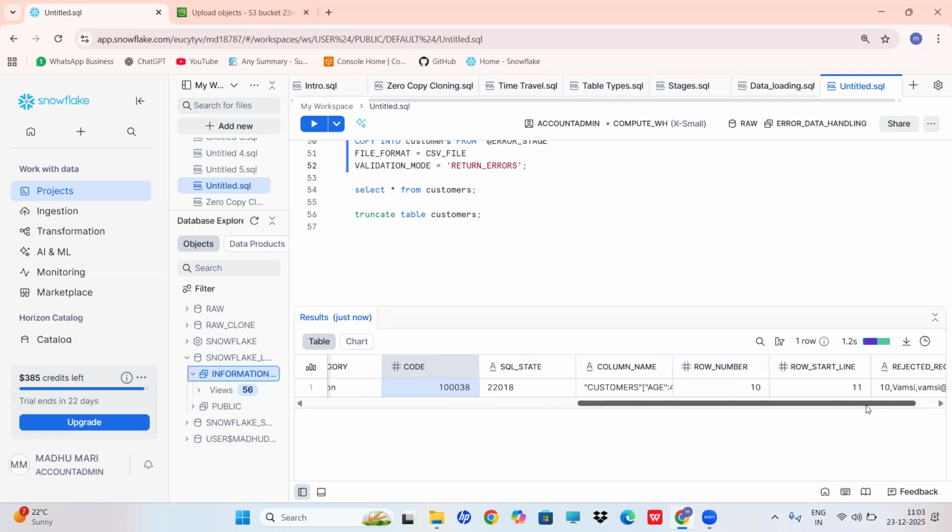It will show these details: what is the column number, what is the column name.